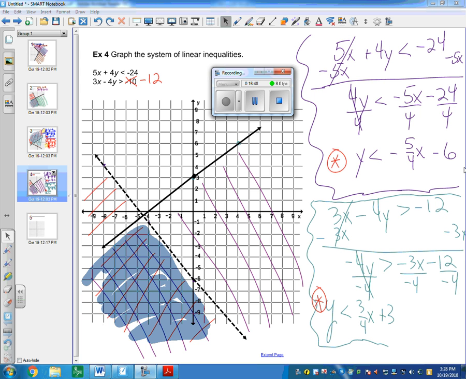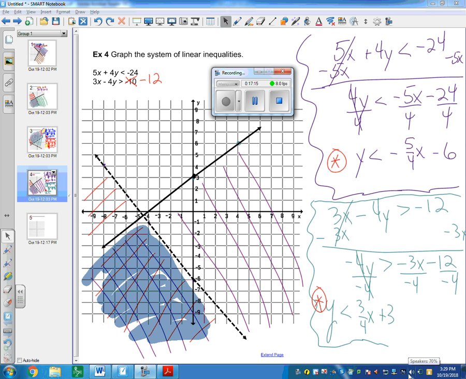Beautiful, is it not? The second inequality, subtract 3x from both sides. Divide everything by -4. Because we divided that inequality by a -4, you better put your pity paws on that inequality symbol and flip it. When we divide a negative by a negative, that makes a positive: +3/4x. -12 divided by -4, +3. Very good. Now for the graphing.